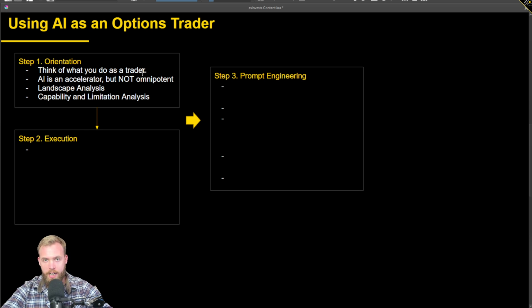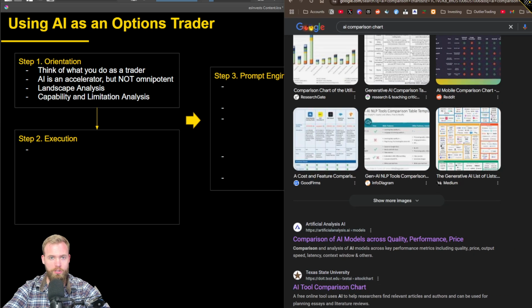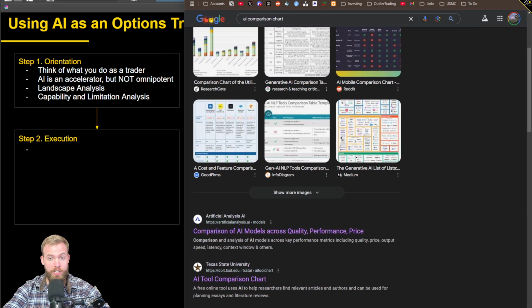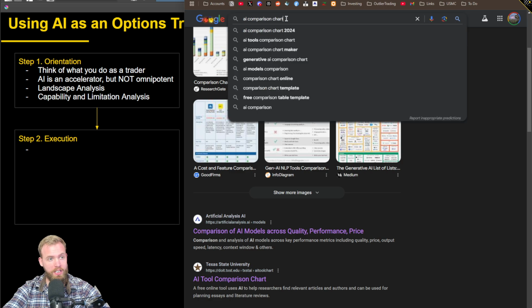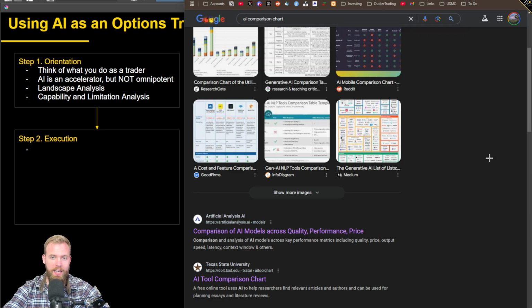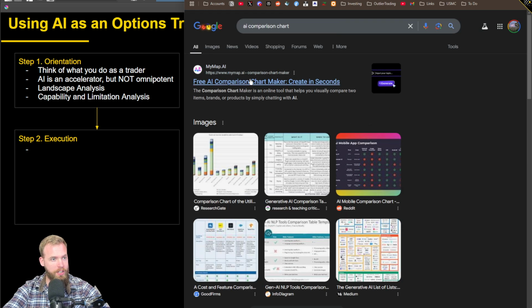Now, landscape analysis. This is where we have a chance to take a look at different AI tools as they exist and what they're capable of. So again, my preference is not to answer things for you, but help you figure out how to answer things for yourselves. And we can jump into Google. We can throw into something like AI comparison chart or AI comparison or whatever you want. I just grabbed 2 of them from literally the top. I normally skip the top one because I normally assume that it's a sponsored post.